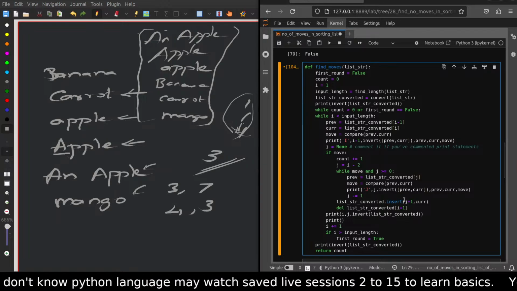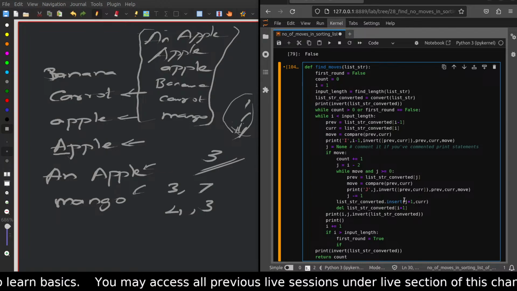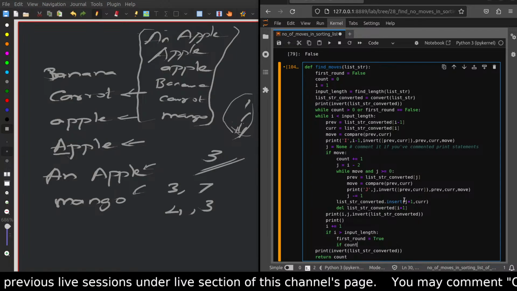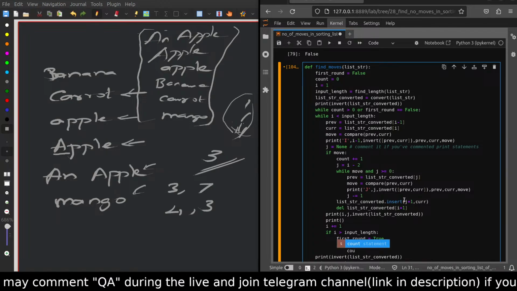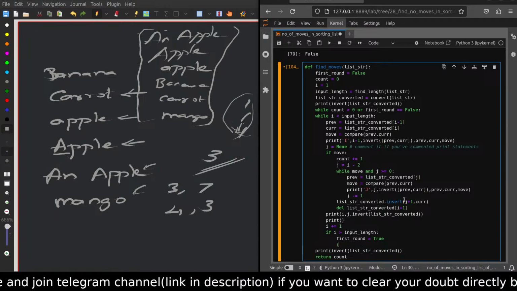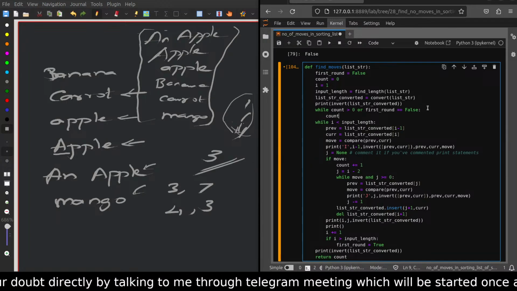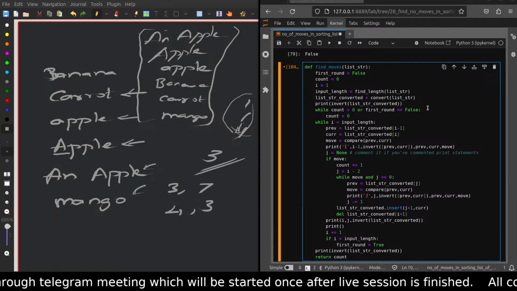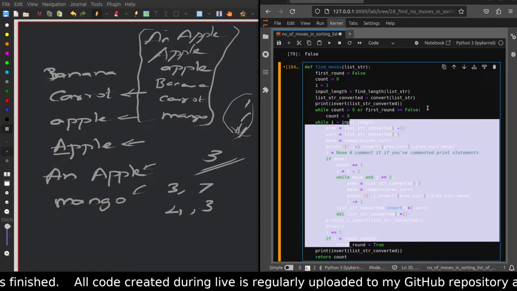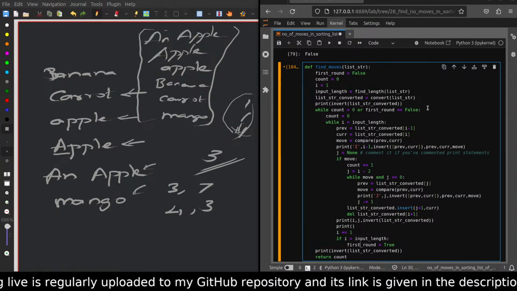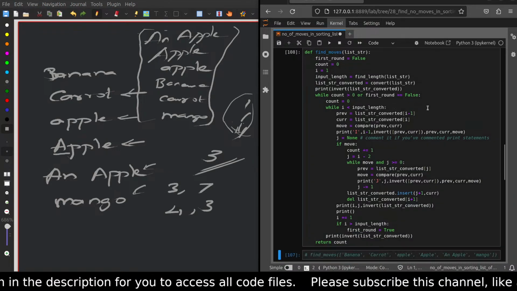That means first round is over, isn't it? But at the same time, if count greater than 0, then I will again make that. So not like that. Let it be like, I'll reset this count to 0. I'll count greater than, so it will be like this. I think this should work.